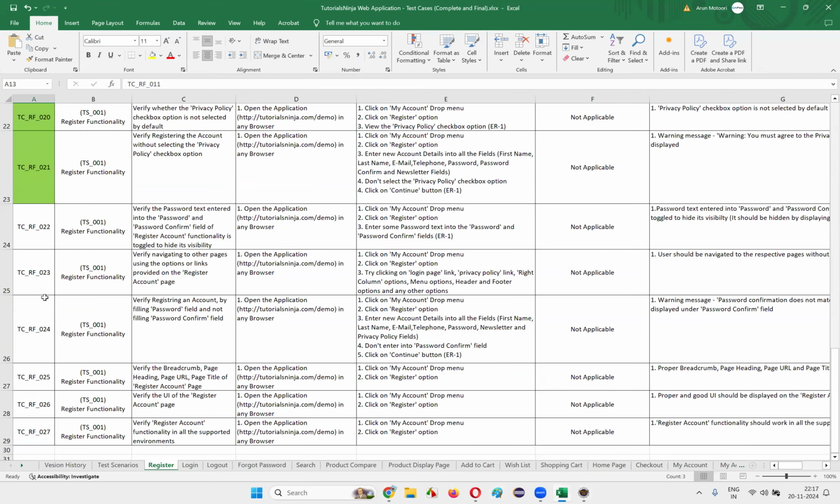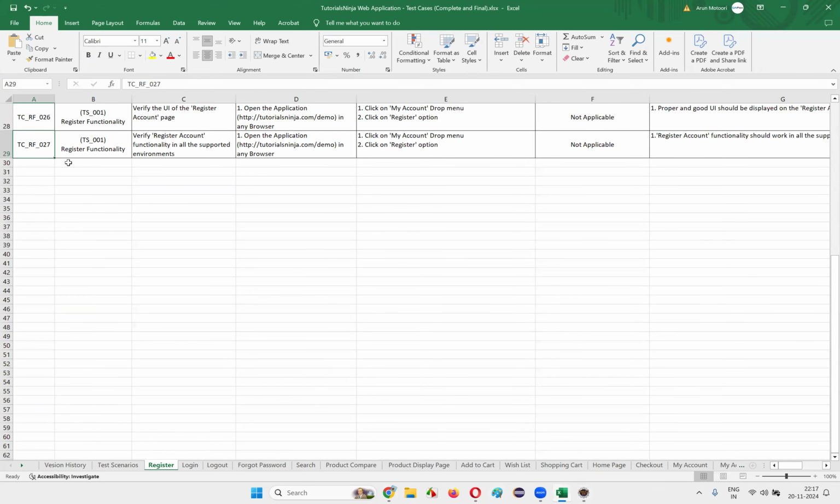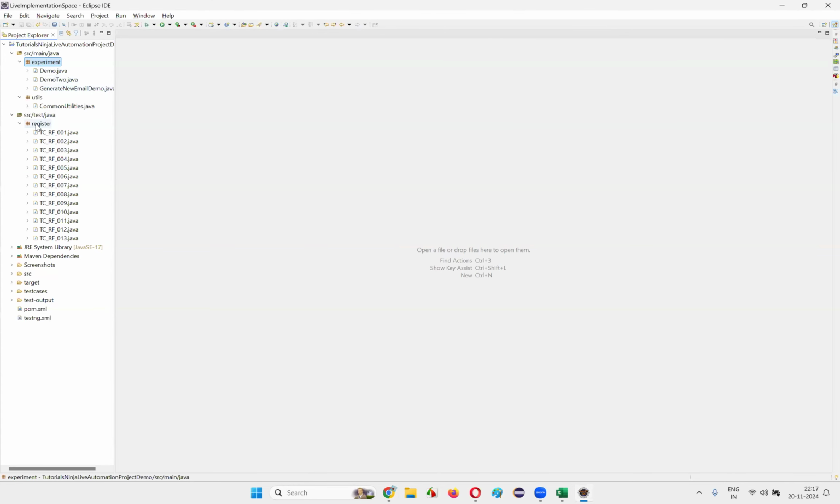Now the plan for the next sessions is that we'll try to automate all the 27 test cases. Once we reach that point, we'll put all these test methods into a single file. And not only a single file, we'll also convert that into the page object model and page factory design pattern. Either of them we'll do, and we'll proceed with the framework also in parallel. But our first intention is to complete all the 27 test cases, starting from the register account functionality. That's the plan.